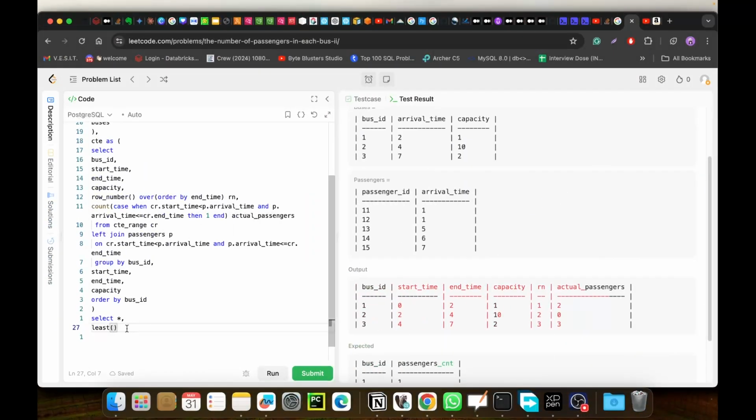So right now we will do this one, least fill passenger, from the city.